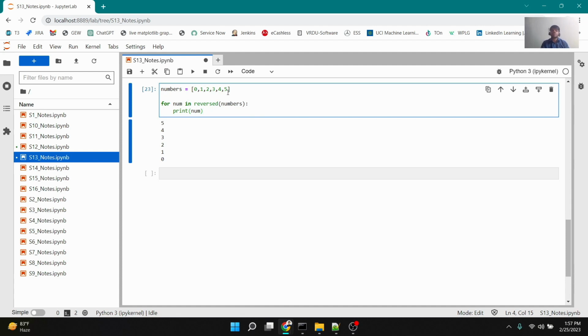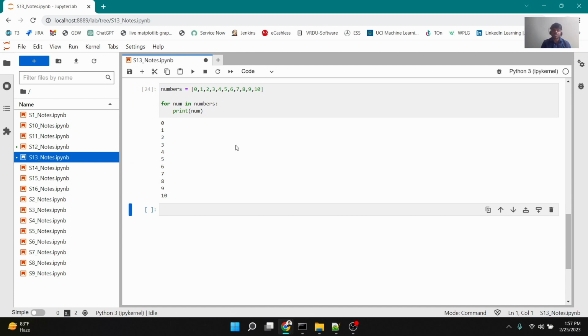But what if I told you that I want to loop around for 10 elements? Then you may consider enhancing this list up to 10 elements. Let me remove the reverse at the moment. Okay, that's how it works. But what if I tell you that now I want to consider 0 to 100 or 0 to 10,000 or a million numbers?